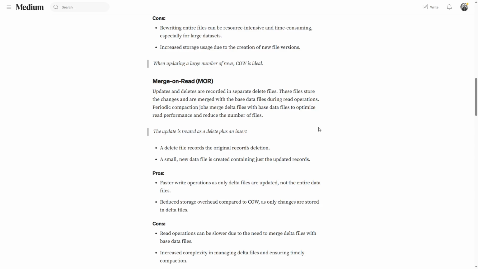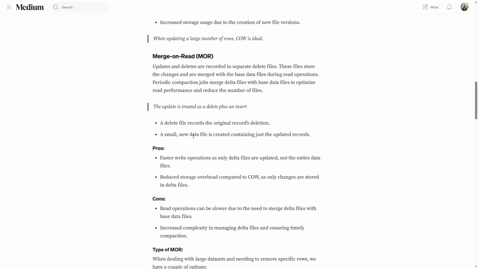So what happens is that if we want to delete a row from a particular file, it will create a delete file. It will mention the position or key based on which we are trying to delete, and then it will mention that both of these files, when they are being read, these delete files will be merged with the data files. Based on the row or key we have mentioned, it will say whether that row should be included in the output or not.